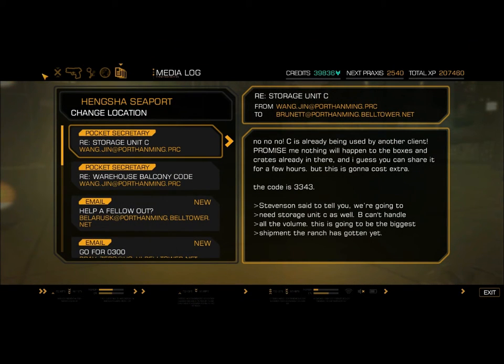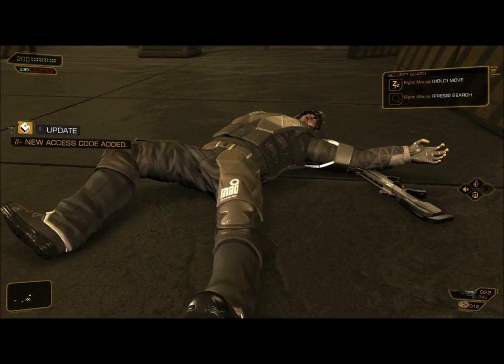Reply, storage unit C, from wang.jin at porthanming.prc to brunette at porthanming.belltower.net. No, no, no, C is already being used by another client. Promise me nothing will happen to the boxes and crates already in there, and I guess you can share it for a few hours, but this is gonna cost extra. The code is 3343. Stevenson said to tell you we're going to need storage unit C as well. B can't handle all the volume. This is going to be the biggest shipment the ranch has gotten yet.